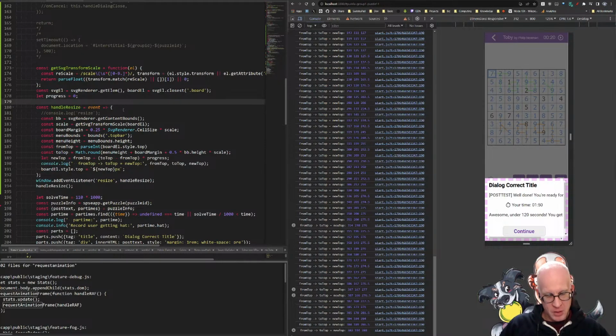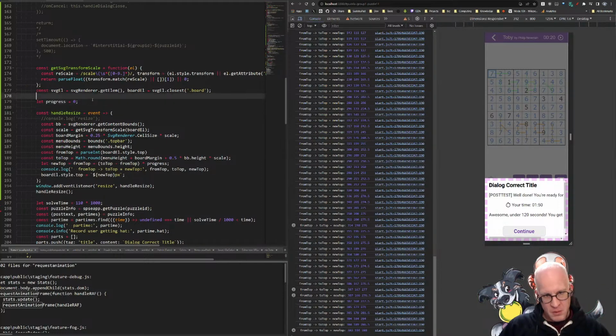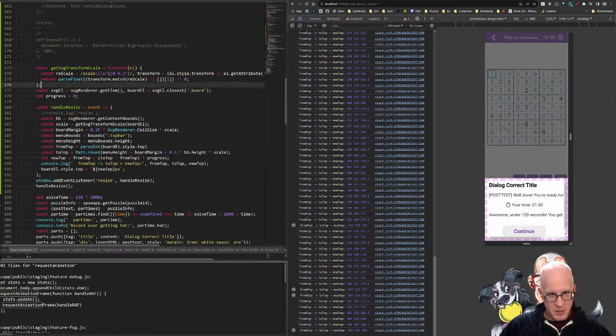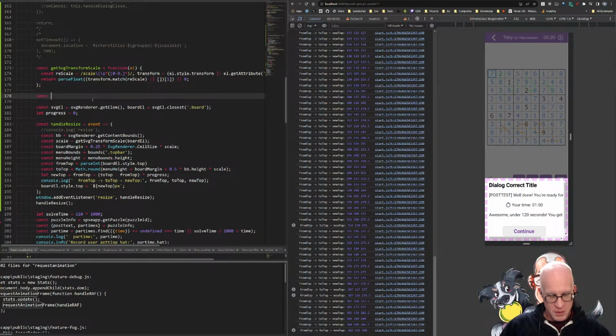So when we're resizing, we need to recalculate the two values. I basically want a function that just gives me the two values, the from and to. So, const get from to top.